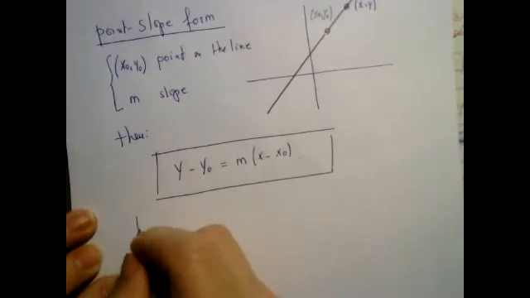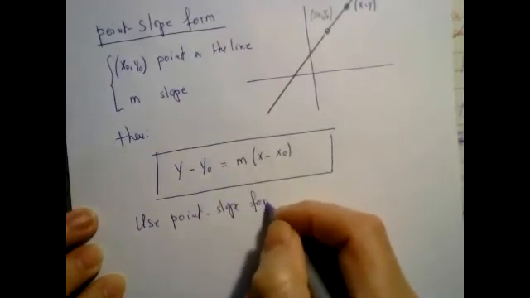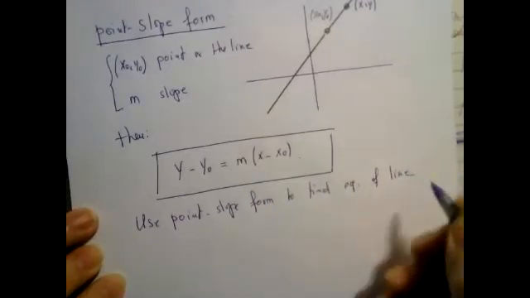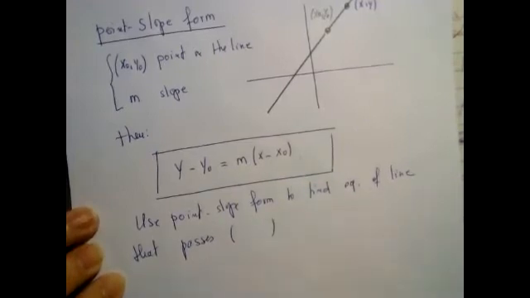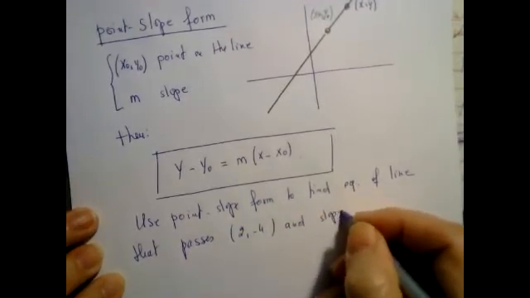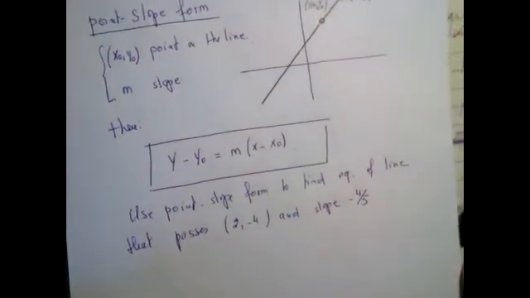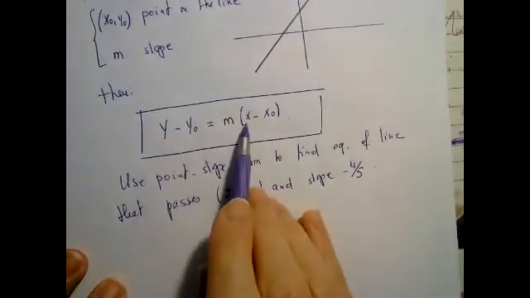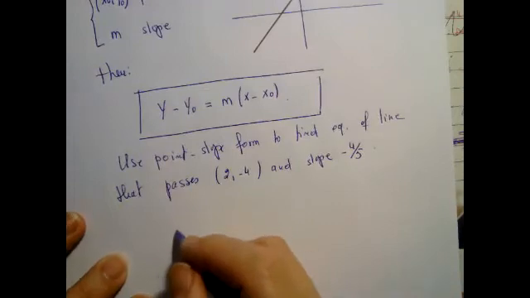So let us say, use the point-slope form to find the equation of the line that passes through, I'm going to give a point, let us say (2, -4), and with slope, let us say -4/5. Okay, that's the slope. So we're just going to find the equation. So let's do that using the point-slope form. It means we're going to find the relation between any two points on the line, basically the coordinates of any points on the line using this equation. So let's see how the setup is.